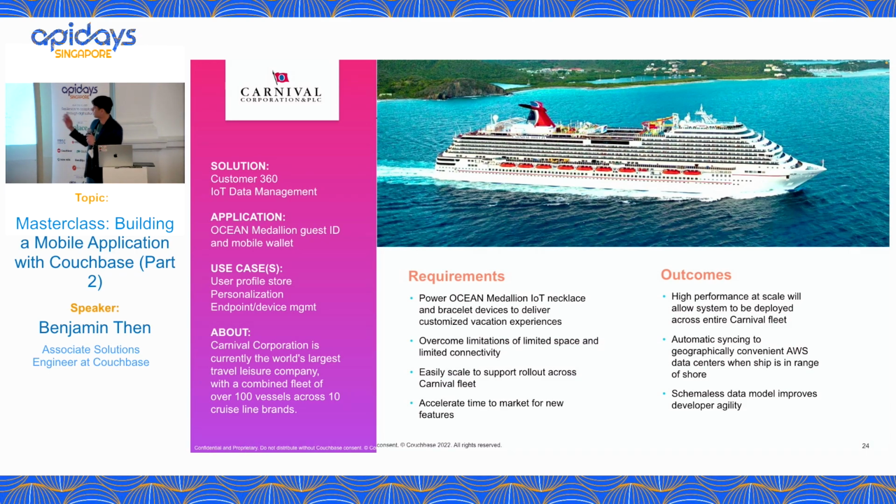But the challenge Carnival Cruise had was, after collating all this data and all this information, how are they then able to store it back into their server, right? And this is where Couchbase came in, with Couchbase Lite embedded in their IoT device and with App Services to actually synchronize the data back to their servers.